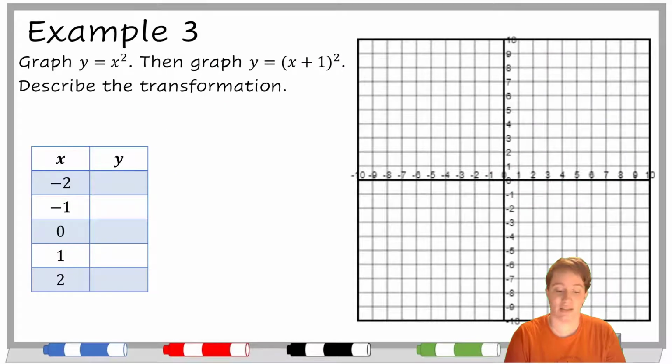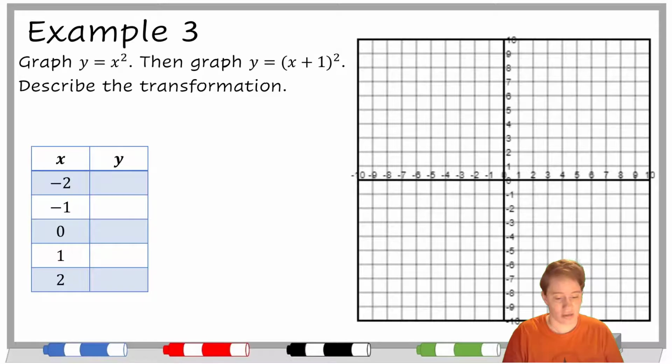We've got an x plus 1 in parentheses and then a squared. So what's happening here that's different than our first example is that this +1 is affecting x before you're squaring it. And that makes actually a really big difference. It's actually weird to think about, at least for me in my head. I know what it does, but I don't know that I'm super good at thinking about why it does it.